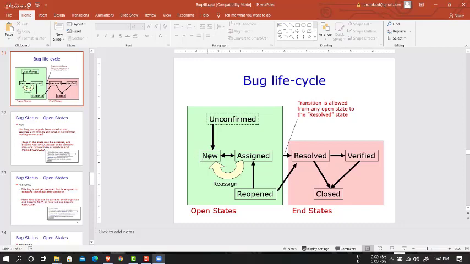In new state, it can be moved to assigned state. That means the bug gets assigned to some other person to resolve the problem.